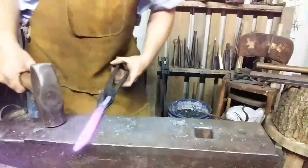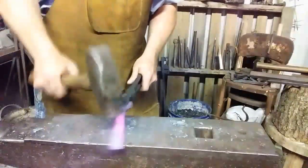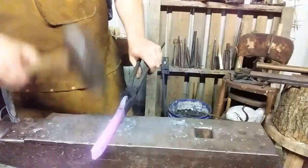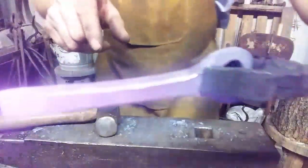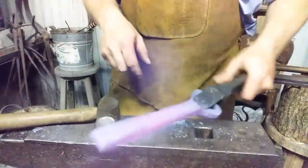You can do this with flat jaw tongs like I'm doing, but just don't let it come up and hit you between the eyes. That's a distinct possibility. So I began drawing that out a little bit.